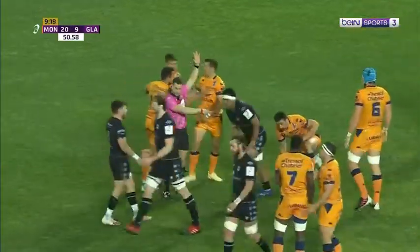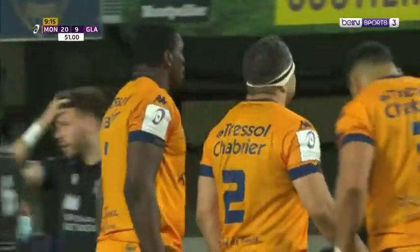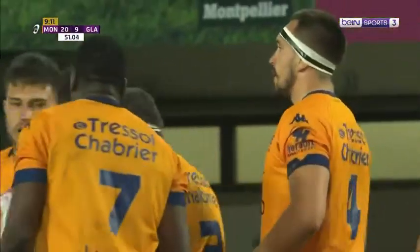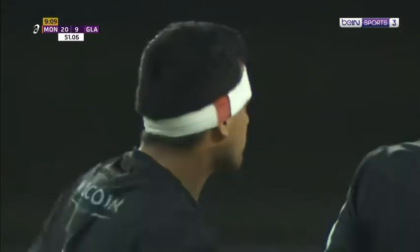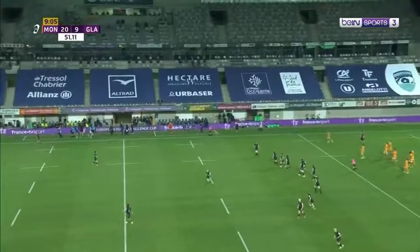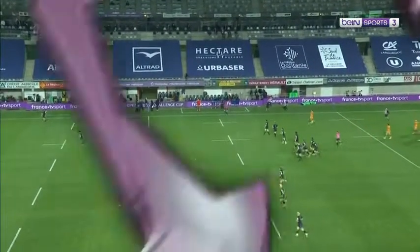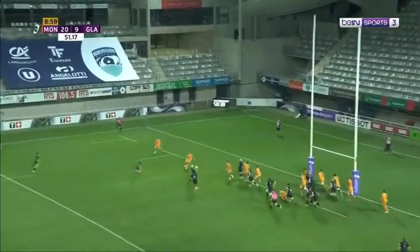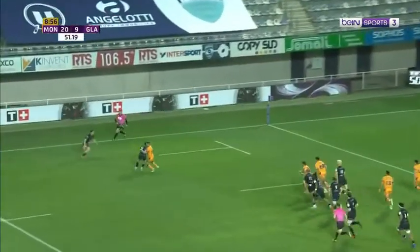Really interesting decision there by Glasgow. When you take a tap penalty 5 yards from the line, you normally go for the power, don't you? With the likes of Xander Fagus and Ollie Kebble, Fraser Brown himself. But they went for an elaborate move out to the left, out to the backs, and it didn't quite work. You see it here, Ollie Kebble picks out Ali Price, to Adam Hastings, it gets out to Rufus McLean, who keeps hold of the ball well.